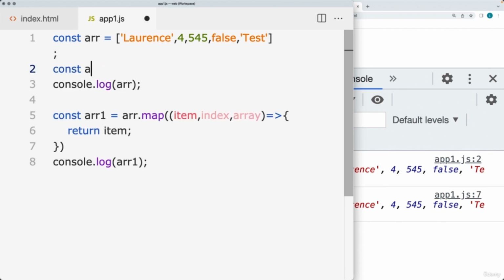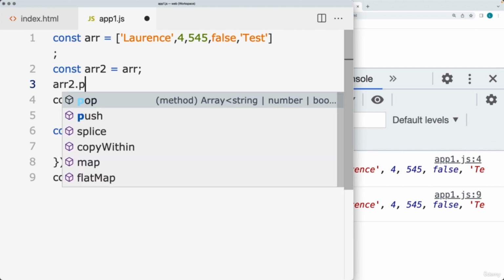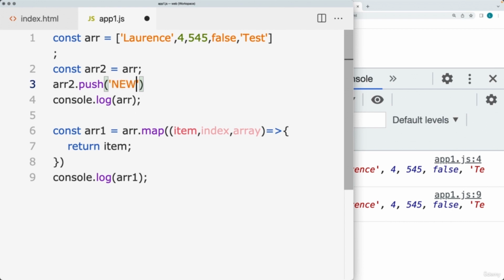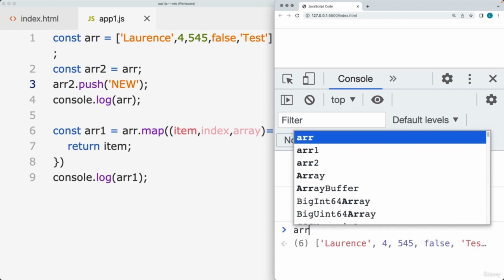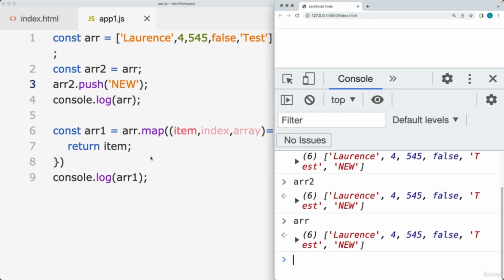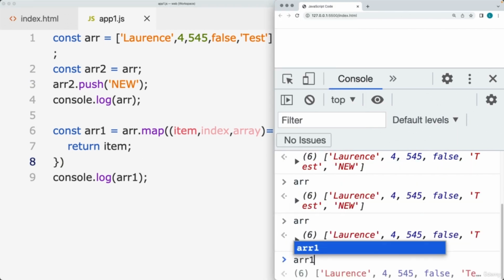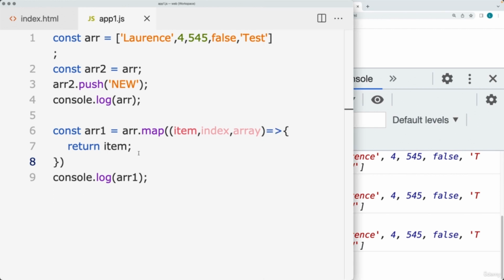Whereas if you were just to create an array and assign it to another array, these arrays are both going to be pointing to the same memory location. So updating array 2, and let's add a new value into array 2, will also update both of them. So both of those arrays are going to be outputting the same values, so it doesn't matter which one we are selecting. And when we use map, that's going to create a brand new independent array, so outputting a completely separate set of values. Right now what we're doing is we're returning the item, so that's why this is different.